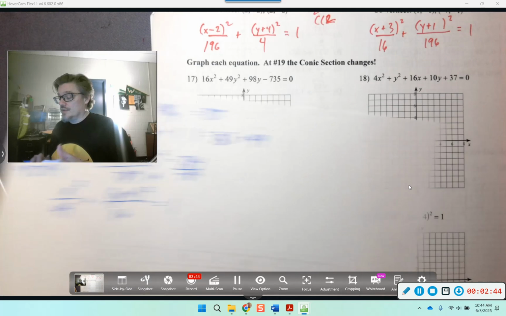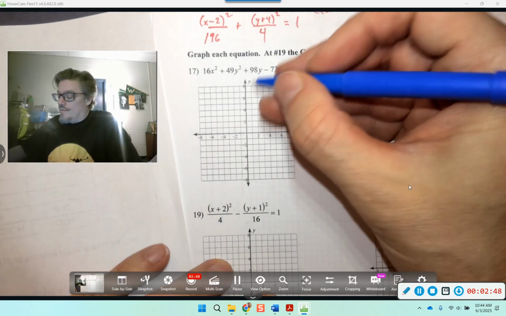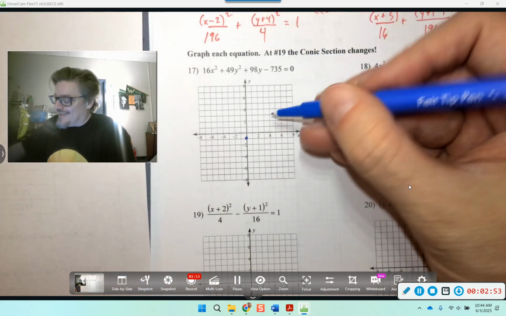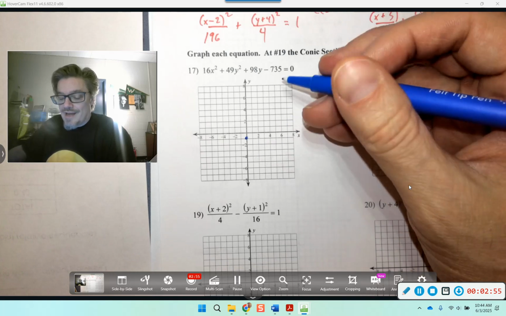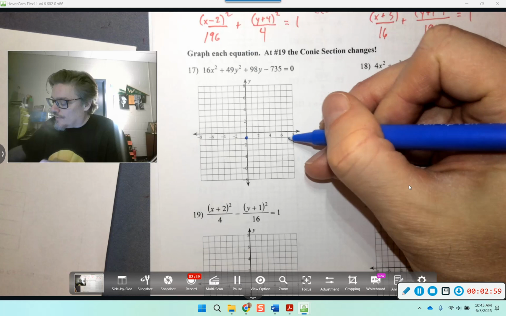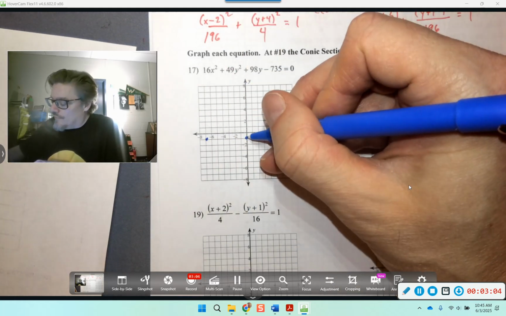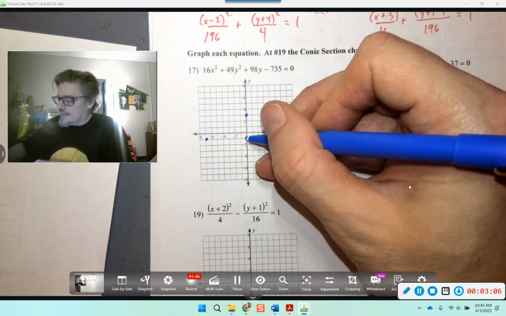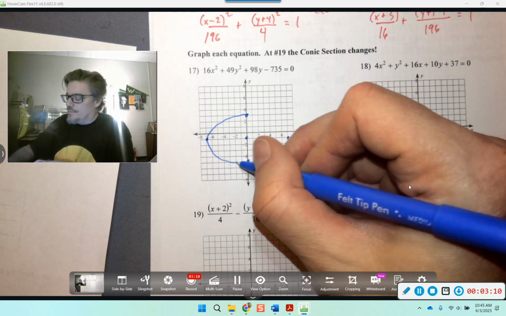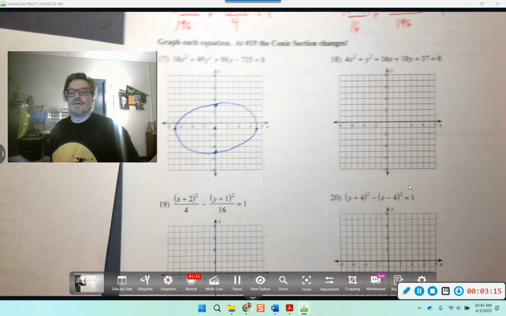All right, so let's graph it. We have an x-coordinate of 0. We have a y-coordinate of -1 right here, and we're going to go 7 on the x, because the square root of 49 is underneath x squared. We go 1, 2, 3, 4, 5, 6, 7, and then 7 over here. And then on the y, we're going to go up 4, 1, 2, 3, 4, and then down 4, 1, 2, 3, 4. And that is all we need. Make sure that it looks balanced, and that is definitely good enough.